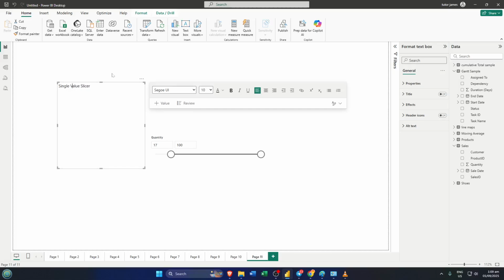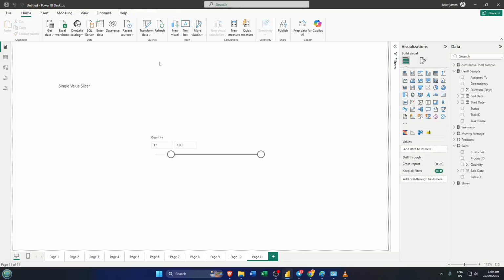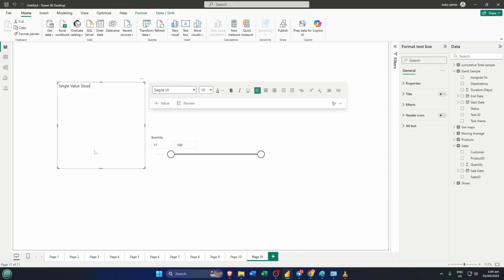If this part feels a little fast, don't worry, you can always pause and try each step on your report. Experiment with different columns and see how the single value slider changes the way you interact with your dashboards. Once you get the hang of it, you might find yourself adding sliders all over the place to unlock new insights.